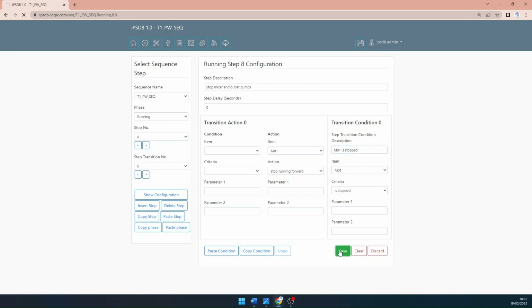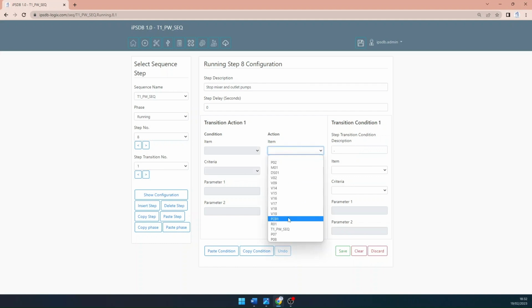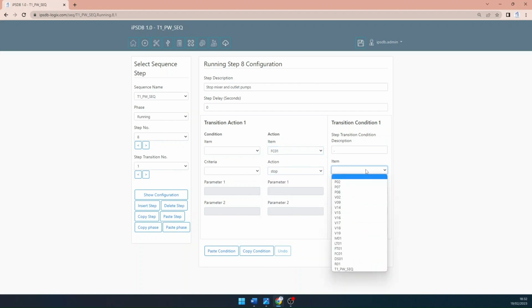Okay, let's save that. And to stop the outlet pumps, first I'm going to stop the speed controller by stopping FC01. FC01 is stopped.